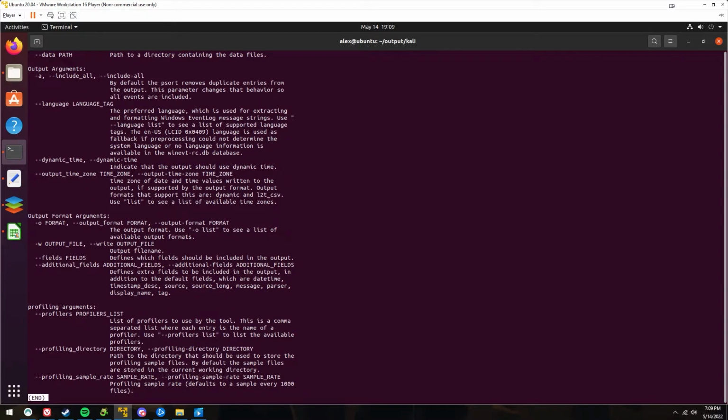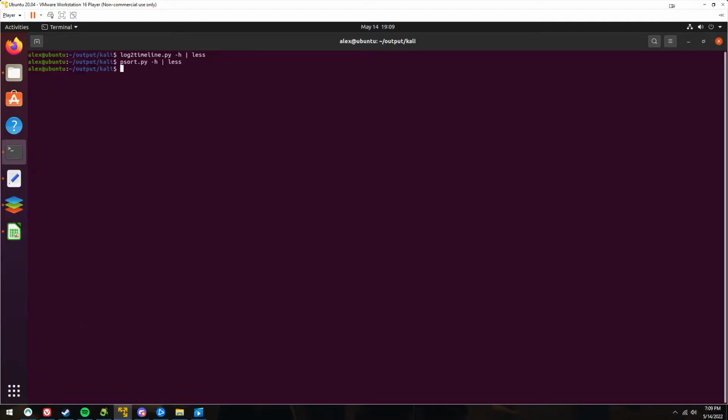These commands get a little bit long, so you're going to want to take a look at this menu very often. If you see the output right here, the -o format, you can actually use -o list to get a list of all the different output formats, and I'll show you that later. And then the other commands aren't as difficult to use, and I won't cover those yet.